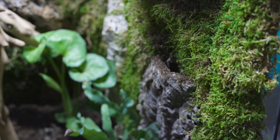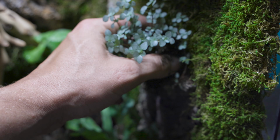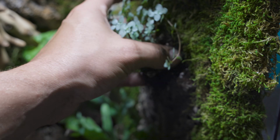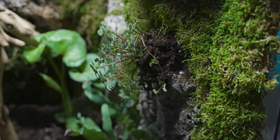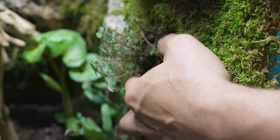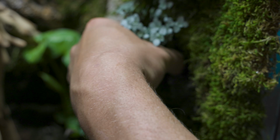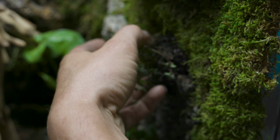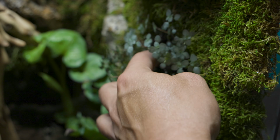Now this little guy that I'm sticking in behind the cork bark here in my little hidden planter. I know this guy gets a little viney, won't really necessarily grow to the wall. It may not, I'm not really sure, but I figured it will add a nice little texture to the wall as well, right below the cup for feeding the crested geckos. It was a little bit of a pain to get in there, but once it was in there, I think it looked awesome.